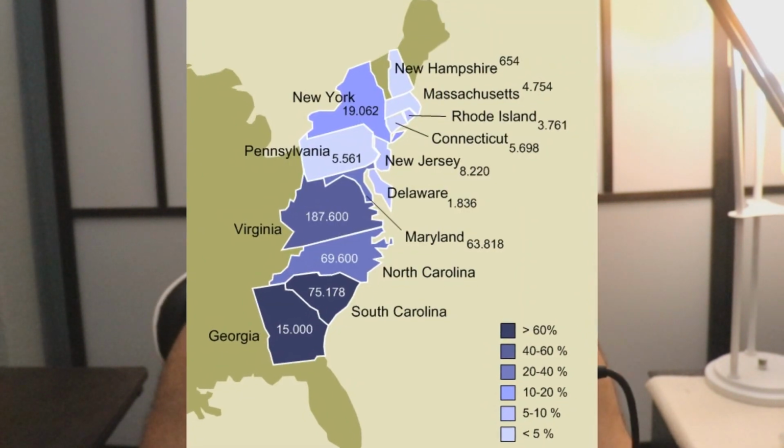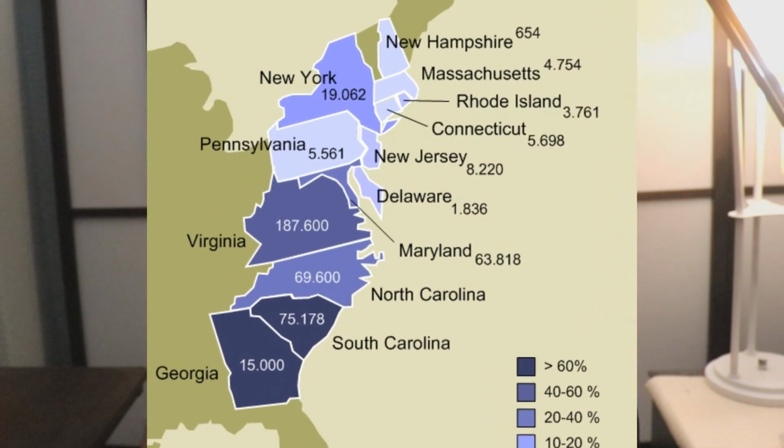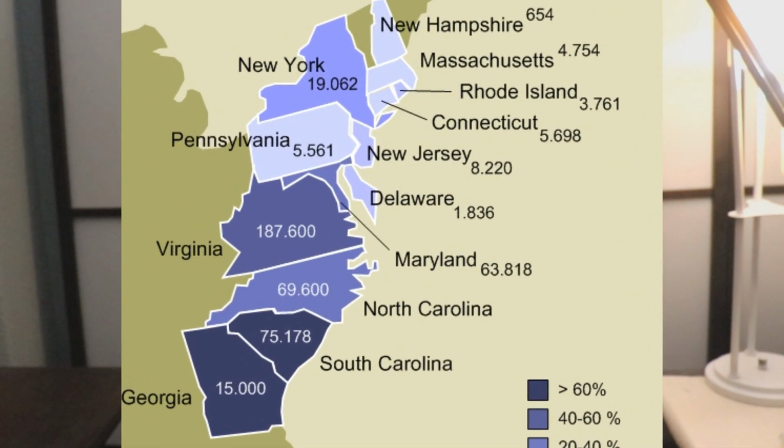But in the Articles of Confederation, there was only a national Congress created. There was no national executive branch, and there was no national judicial branch, meaning there were no federal courts, there was no president of the United States. There was just one Congress that represented the national government, and each state had one vote. Now, Virginia was upset because they had a pretty big population, more than multiple of the states combined, and they wanted representation based on population.